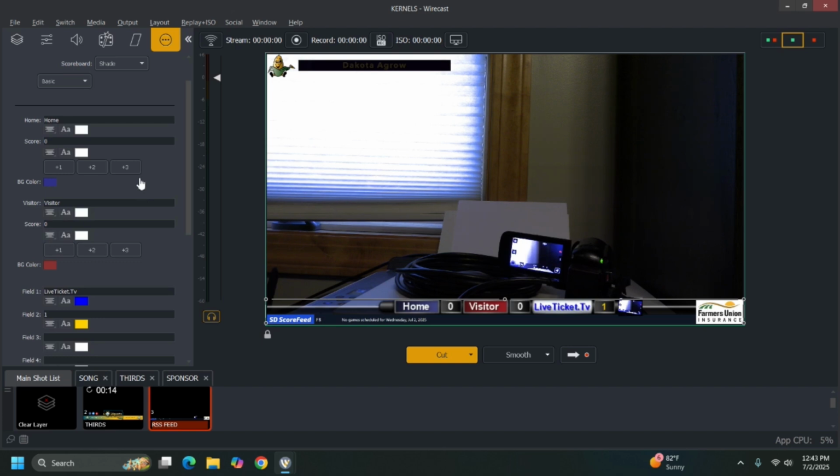Now, depending on what side you are streaming, depends on whether you put your home team in home or in visitors. So like Mitchell Colonels would be the home team in this case, but maybe with the way I'm set up, the home team is over on the right hand side, so I want to put it in the visitors. But usually where I'm set up, Mitchell is usually on the left side of my screen to start it off, so I always put them in home.